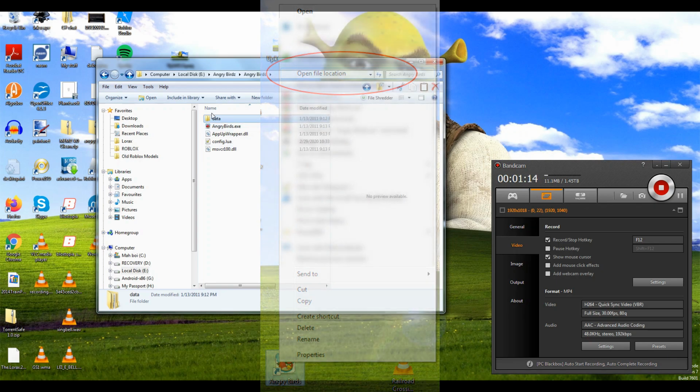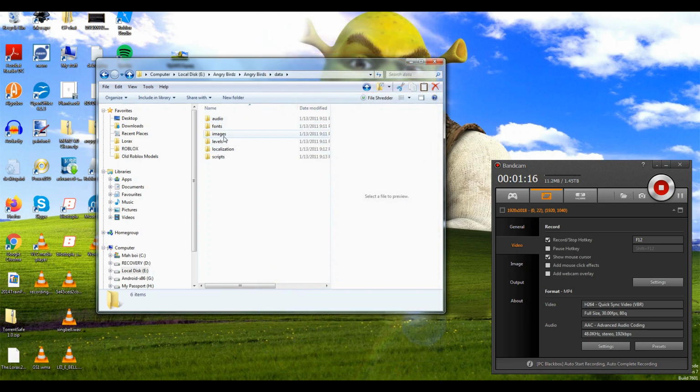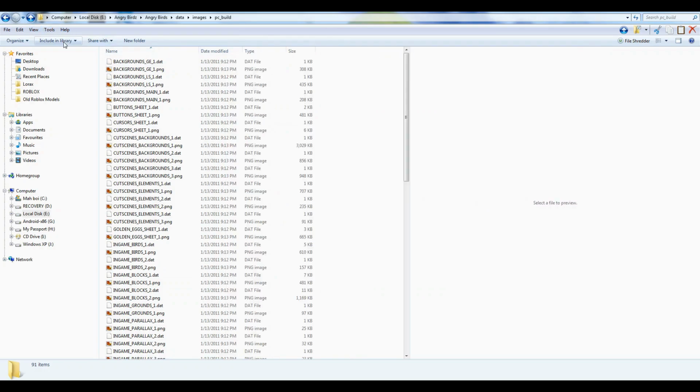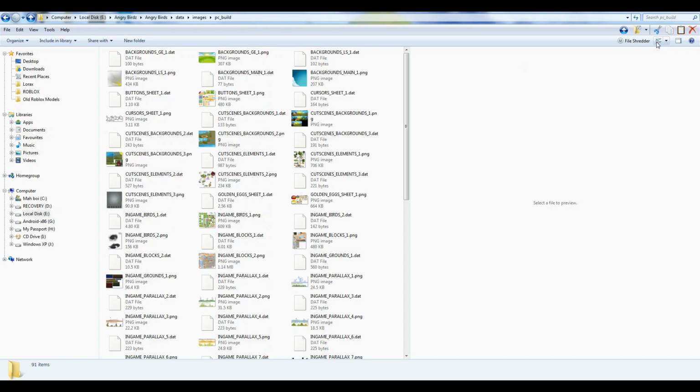You'd click that and it brings you here. You can go to Data, Images, and then you can go to PC Build, and you go here, and a lot of the images are, well, basically every image is available to edit.